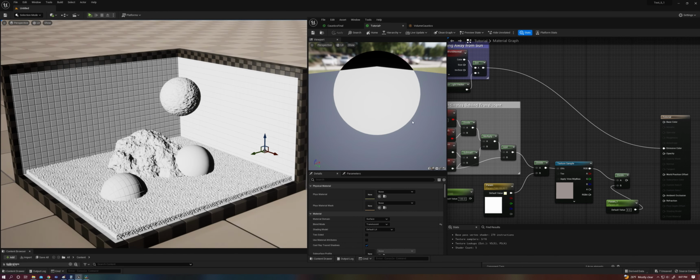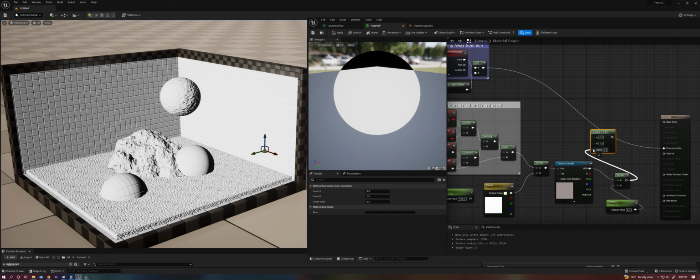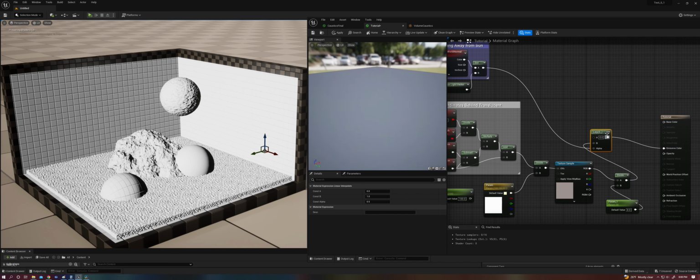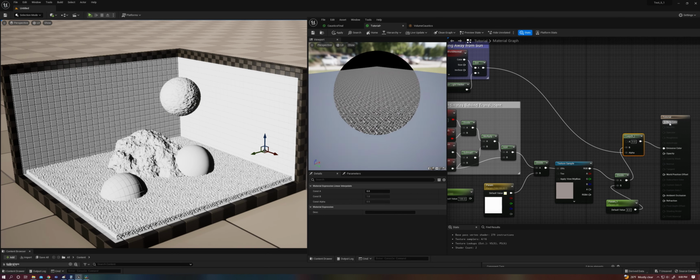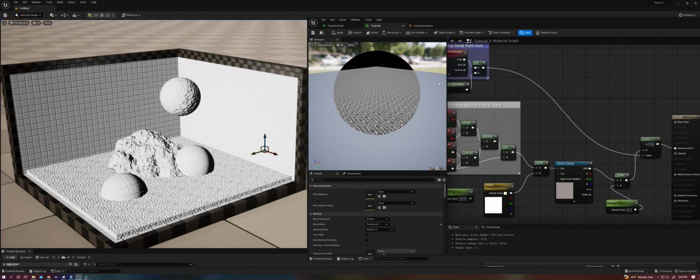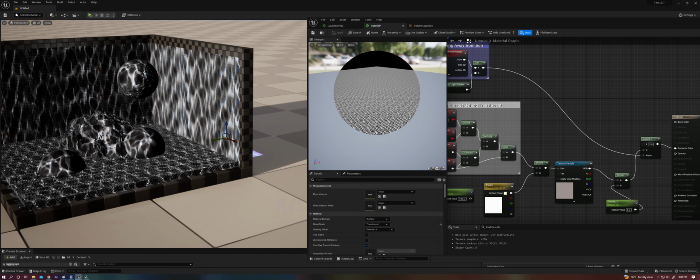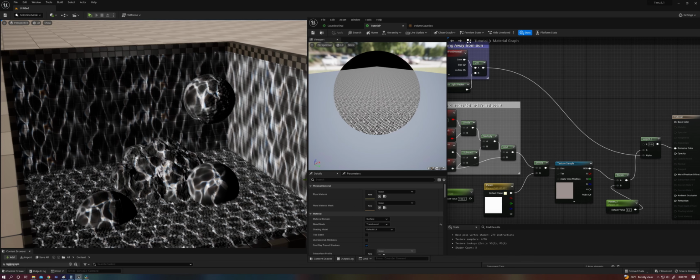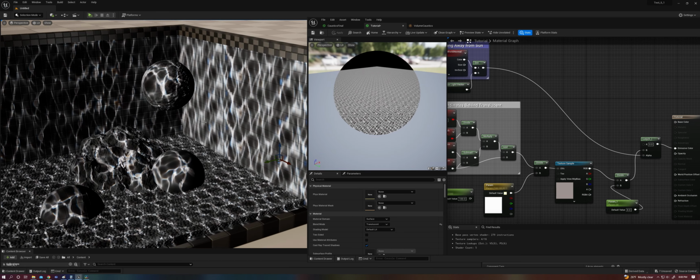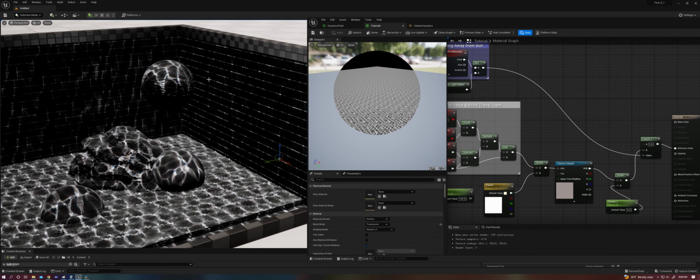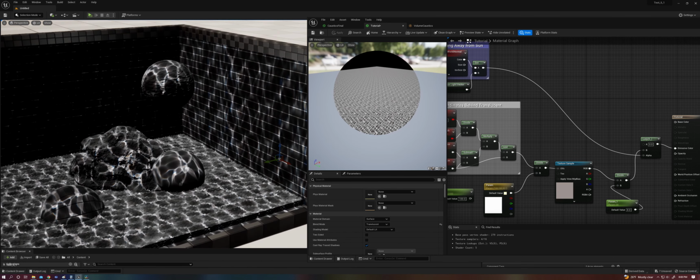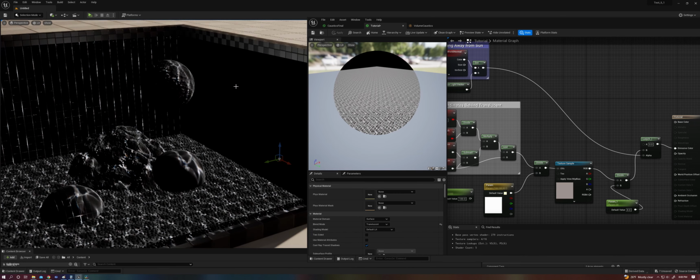So let's use that to lerp between our final output here and nothing. So when we do that, you'll see we have our caustics now being canceled out by the shadows.